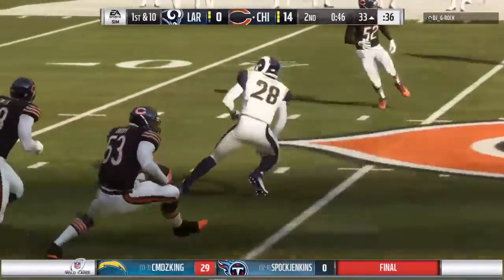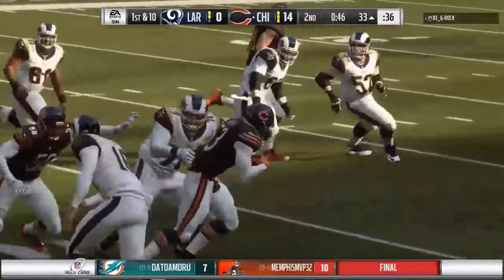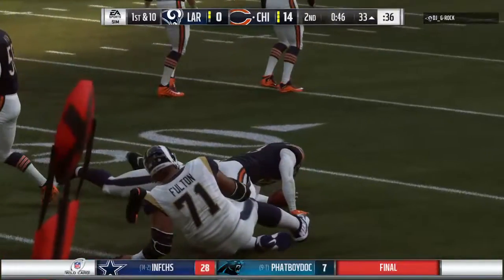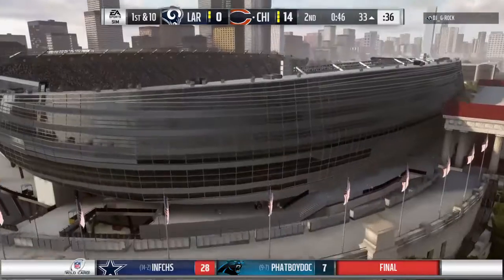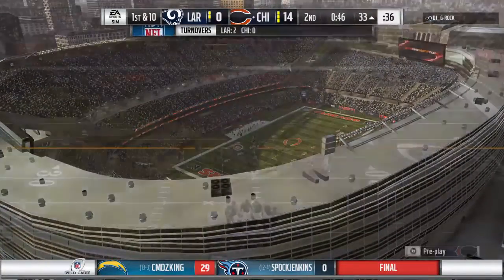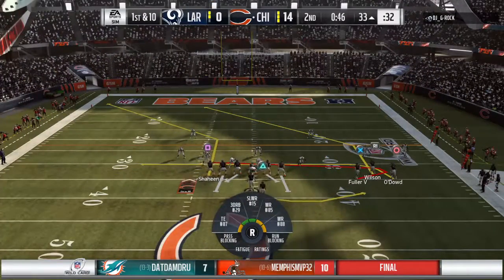That's sort of a second quarter to forget for him. Now 2 picks in this frame. Almost as if the first one that he threw, he couldn't shake, couldn't get it out of his head. He ends up throwing a second one as a result. Compounds the mistake a little bit. Yeah, you got to be able to forget, compartmentalize, whatever you want to call it, and move on. He hasn't been able to do so here in the second. So they'll come up 1st and 10 now from the 33.